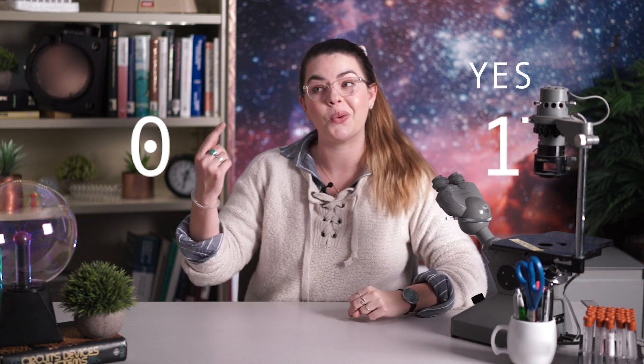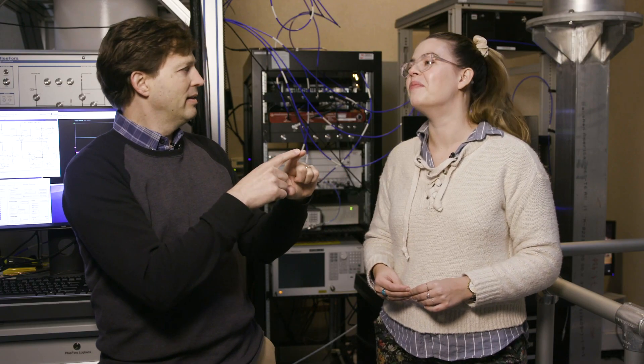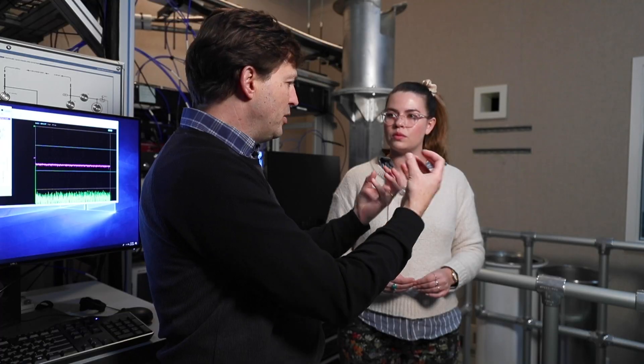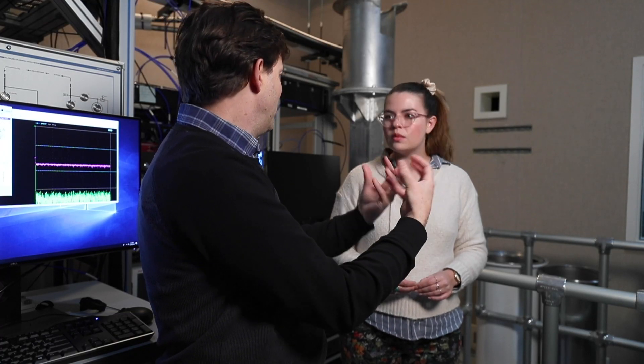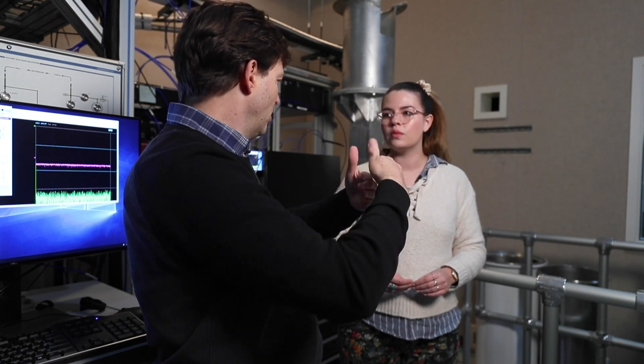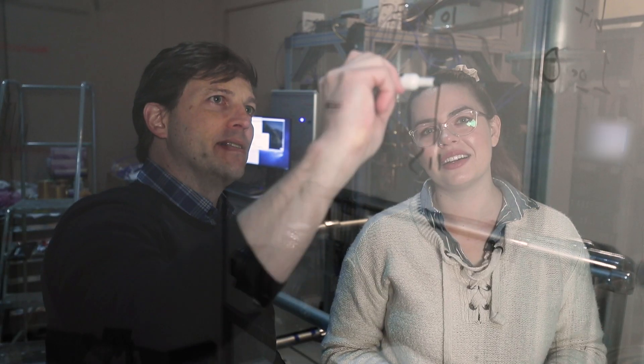So back to how quantum computers do what they do. With one classical computing bit, that unit can give us two answers, one or zero, yes or no, on or off, you get the picture. But in quantum computing, instead of being just zero or one, it could be any sort of combination of zero and one. And then if you put two together, those can be in any combination of zero and one both. And so the size of the space that is effectively possible grows really quickly with the number of qubits you add. Right. And it's because they can be in sort of all the different states at the same time.